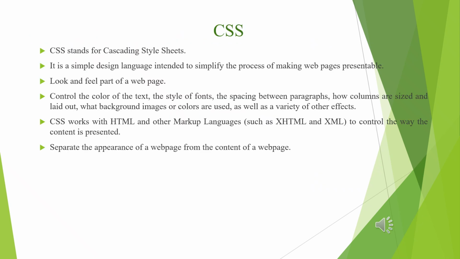CSS. CSS stands for Cascading Style Sheets. It is a simple design language intended to simplify the process of making web pages presentable. CSS handles the look and feel part of a web page. It controls the color of the text, the style of the fonts, the spacing between the paragraphs, how columns are sized and laid out, what background images or colors are used, as well as a variety of other effects.